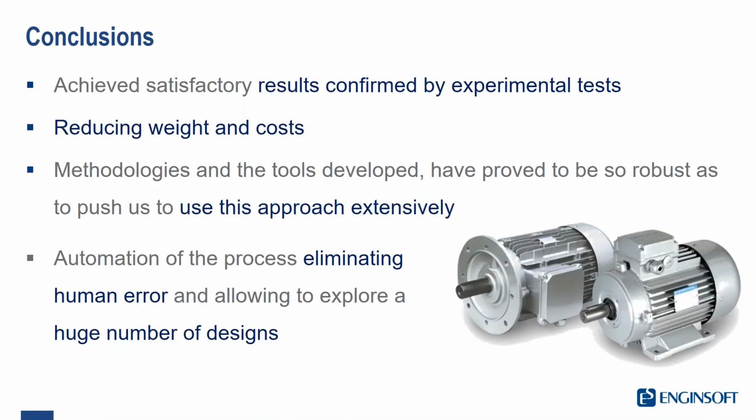Coming to the conclusion, and just to summarize what we have seen, the design optimization approach, the multidisciplinary design optimization approach, provided satisfactory results, which were confirmed by the prototypes tested in laboratories by experimental test. It was possible to reduce the weight of the active parts and therefore the cost compared to the previous series.